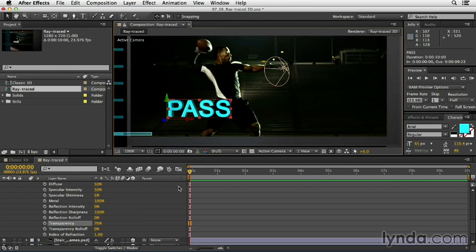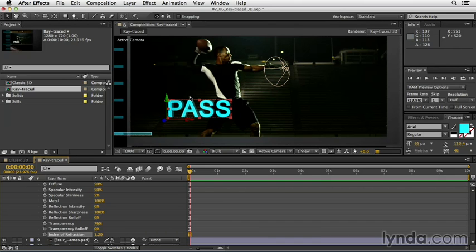Now this is starting to look a little bit more like 3D text. Usually when I make changes to the transparency, I turn around and make adjustments to the index of refraction. Refraction is the distortion that happens when you look at an element through another transparent element. I'm going to change that index to, let's say, 1.2. That's just going to give me a little bit of distortion of this background element through our text layers. Now, it'll be subtle, but it's just these little things that kind of add up to give your 3D that little bit more of a pop.